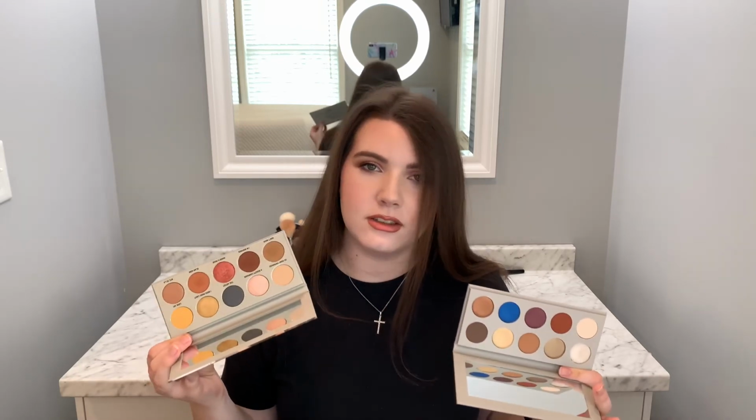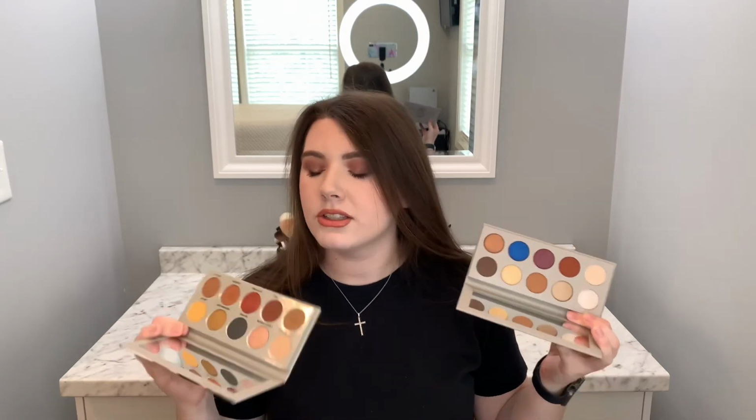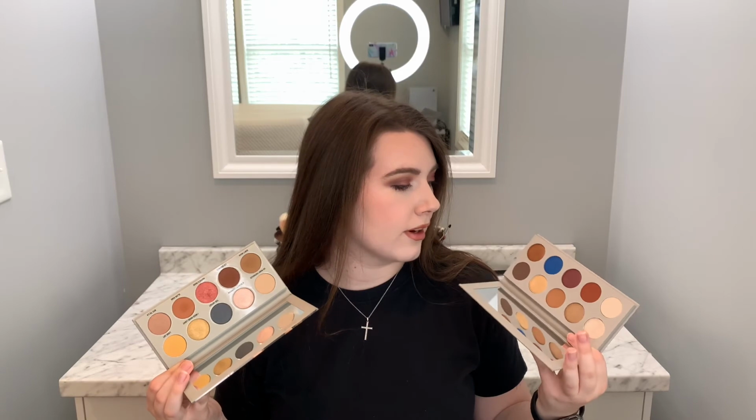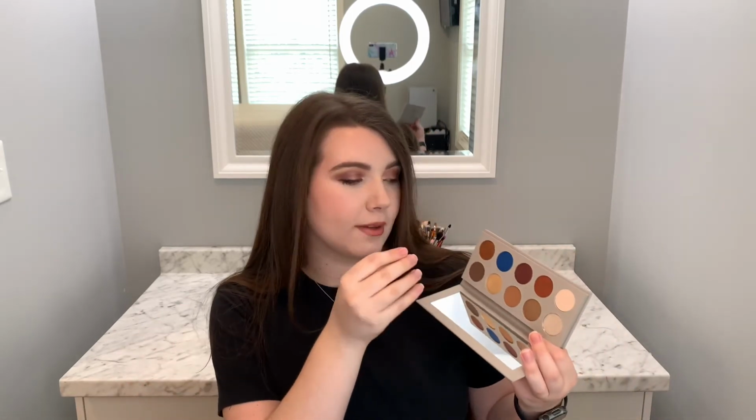Only because I like the shimmer shades in the second one a lot more, even though I do like the pop of blue in this palette. I like the variety of the shimmers a lot more. The shimmers in this one are your basic ones, which I get, because it's the KKW look. So you have a champagne gold, a bronze, a shimmery purple, a shimmery cobalt blue, which I feel is the shade in this palette that makes the whole palette stand out and makes it a little bit different.